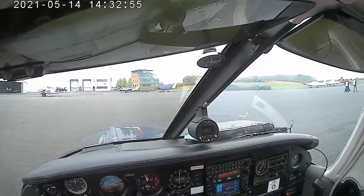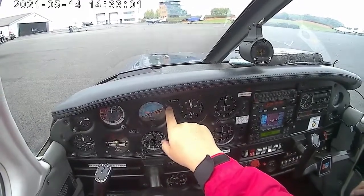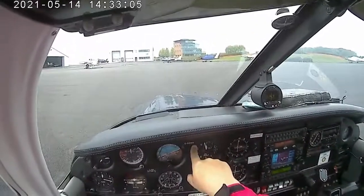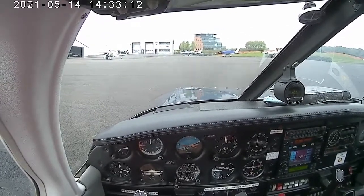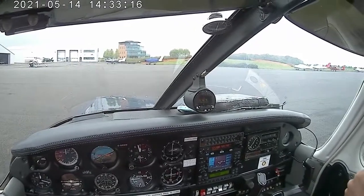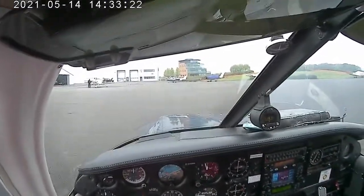Declare that we fly for navigation exercise. Two on board. So it will be Golf, Sierra, Romeo, Whiskey, November. Bit of a mouthful. Okay, so radio check, taxi, two on board for navigation exercise. Do we need to say fly in? No, just navigation exercise. Navigation means just the local area, that's all.